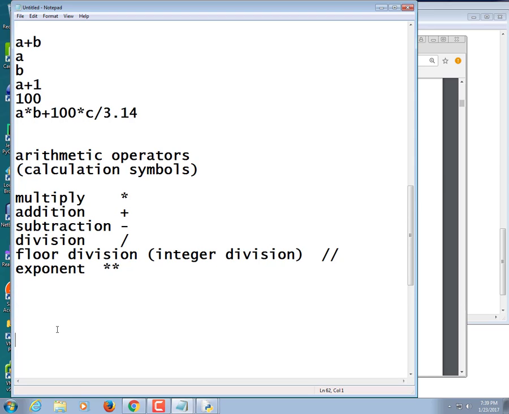Is modulus considered an operator? It is, and I don't know why it's not listed here. Thank you for mentioning that. Okay, and then modulus. Those of you who haven't taken another course where modulus has been discovered are going, oh, I don't know what that word means. Anyways, okay, so there's our symbols.